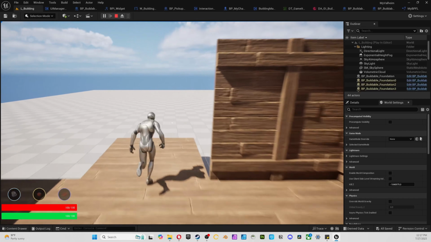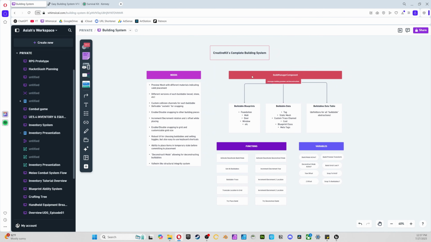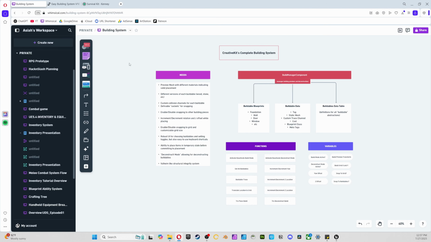It'll be kind of a boring episode, but from there, we'll hit the ground running. And I have an overview that I've made that I'm going to jump into now. So as you can see, we have our needs right here that I've just jotted down, what we want the system to do basically. And I won't go over them all, but I wouldn't say it's something super difficult or impossible to imagine, but it has some pretty advanced features.